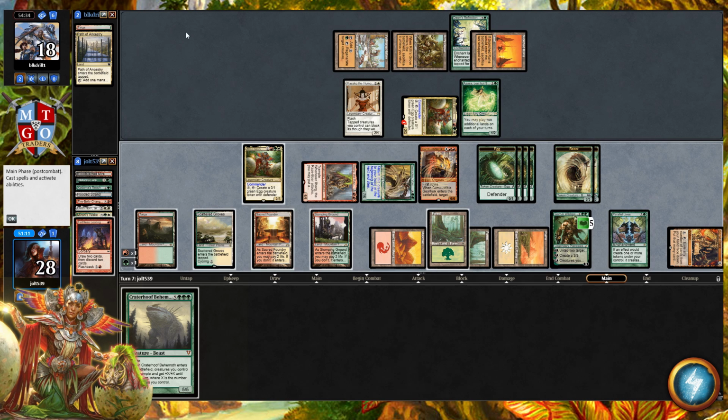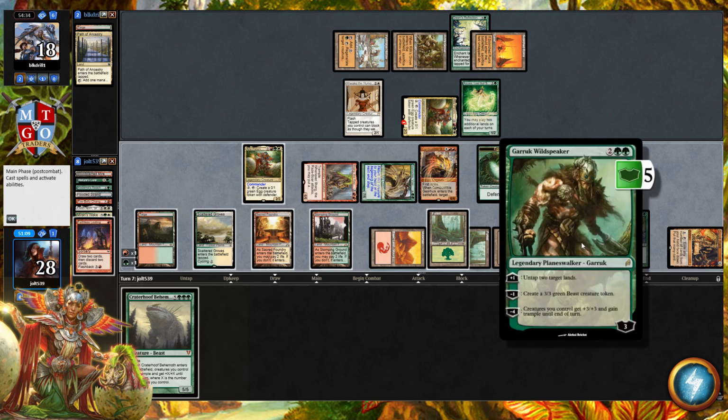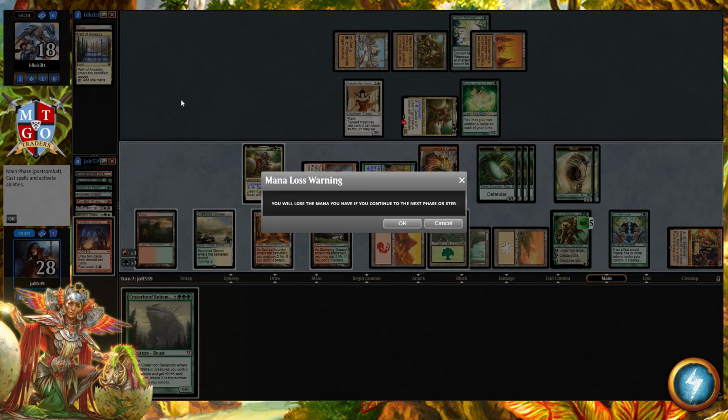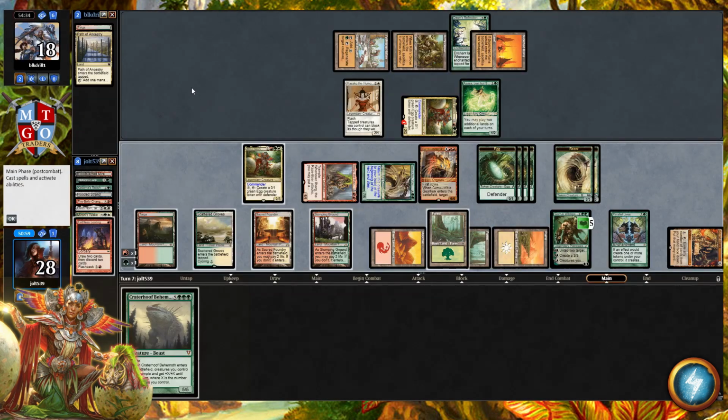Well, we could dump Crater Hoof. We do have the Gurk Wildspeaker Trample. I'm just trying to find a sac outlet to crack these egg tokens. So, bad. We'll wait until next turn. Okay, because we need to hold on to Crater Hoof. All right, so we're going to go and pass turn over to our opponent.